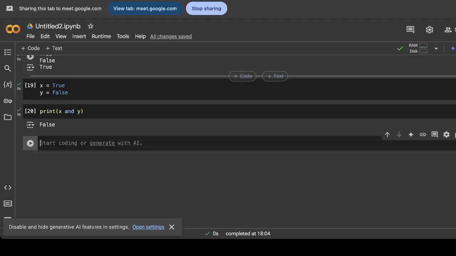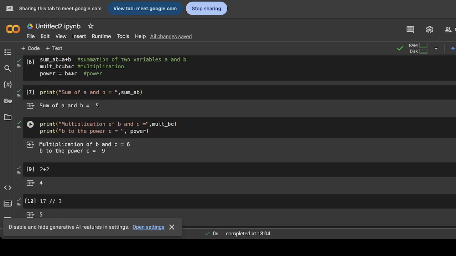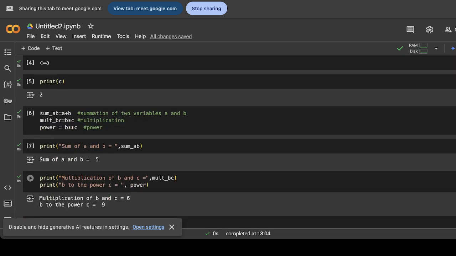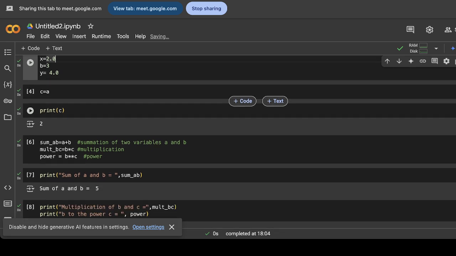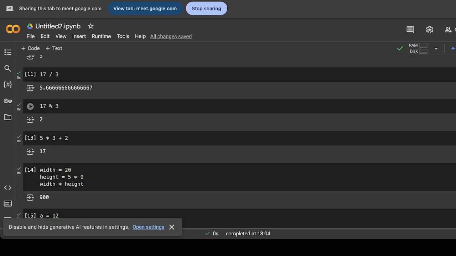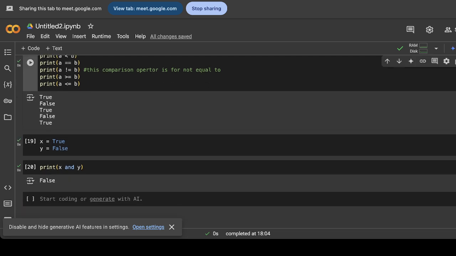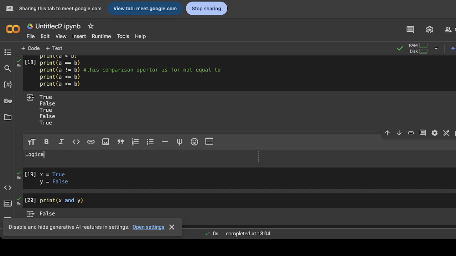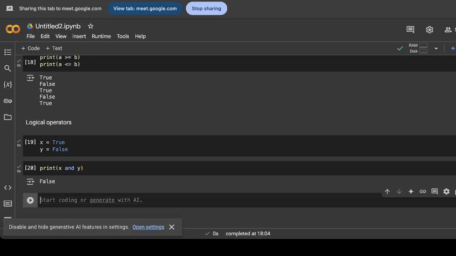You can also do one thing: first I define the numbers, now I work with the numbers. Variable definer. So let me show you, you can enter text also. Variable declaration. That means in that part I have taught you the variable declaration. So you can comment in that way also, just for your understanding purpose. I can enter other text; at last I did the logical operator, right? So after that I will enter another text. So I will write logical operators. Fine. You can just do that for your understanding purpose.